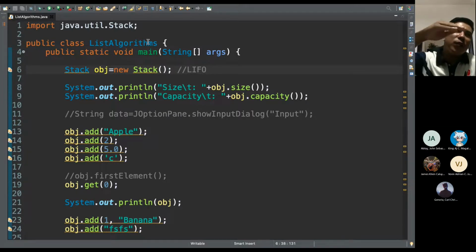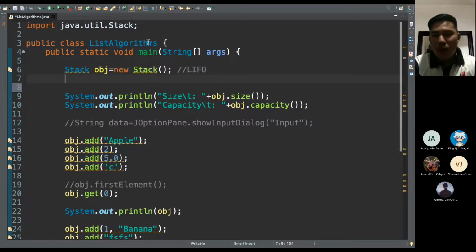When you insert data into it, at the top, the one that can be removed is the most recent one you inserted. For example, my example earlier was the container of shuttlecocks in badminton or tennis balls, right? The cylinder. Whenever you insert an object there, the first one that you will get is the last one you inserted. So, last in, first out.